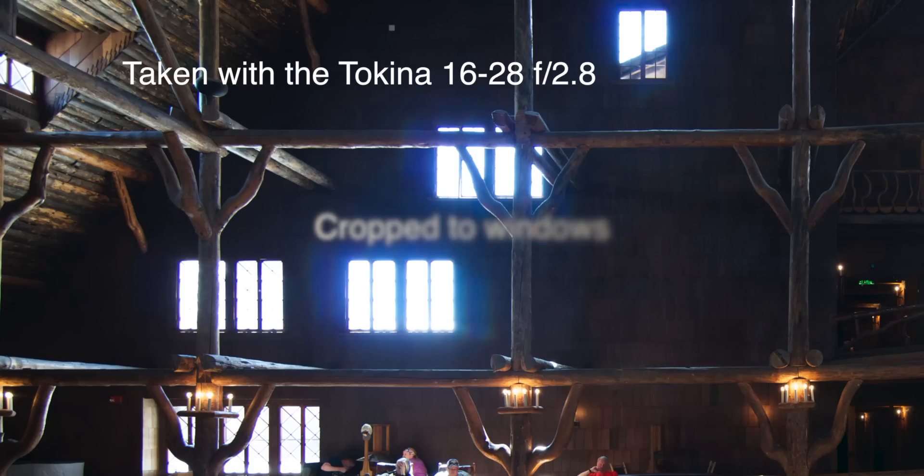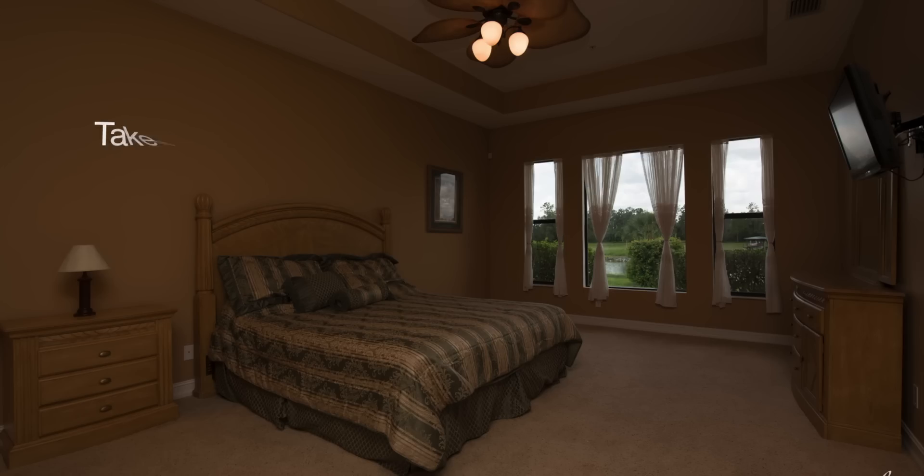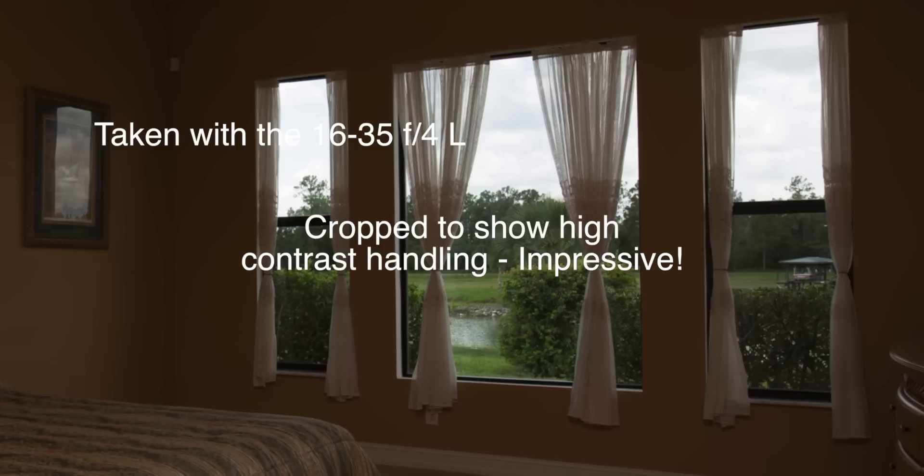You also don't get that haze in the transition areas around windows, specifically in dark rooms that require long shutter speeds to get them exposed correctly. In those situations, you're usually blowing out the windows, and it often causes a hazy, chromatic aberration-filled mess of a transition from bright to dark areas. As much as I love the Tokina 16-28mm f2.8, it struggles like most wide-angle lenses in those high-contrast transition areas. Conversely, the 16-35mm handles the transitions amazingly well. The addition of image stabilization also has some added value if you don't shoot with a handheld remote, as the IS will offset any camera shake when you press the shutter in low-light situations that require a long shutter speed. Overall, I'm extremely pleased with the results. The next minute or two will be a series of stills and video clips showcasing the optical goodness of the Canon EF 16-35mm f4 IS-L, which are certainly worthy of Canon's L designation.